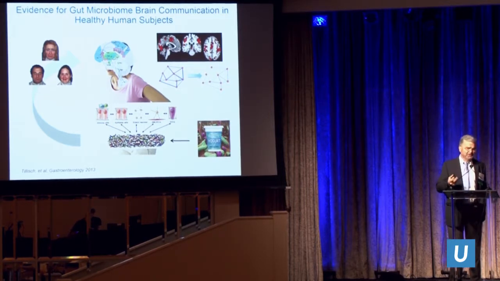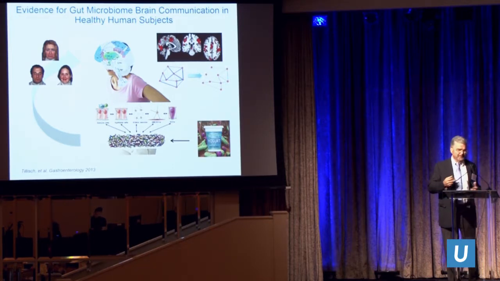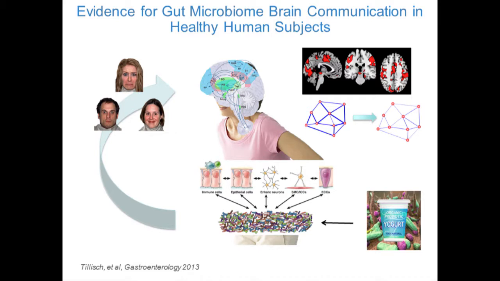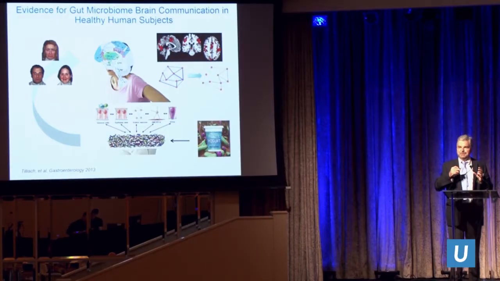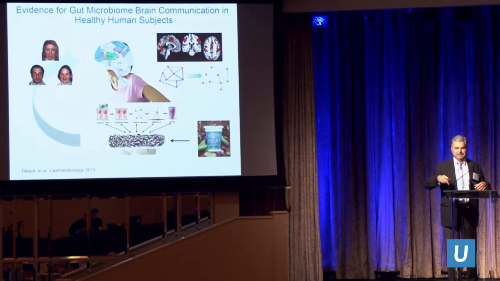seminal study, which remains really the only evidence in humans for this interaction, where she took healthy young women. These subjects went on a 4-week course of daily ingestion of a probiotic-enriched yogurt. And then she tested them with brain imaging techniques in response to an emotional stimulus. To make a long story short, in the brain network that was engaged with this emotion recognition task, the connections in this network decreased with the probiotic intake, meaning a less robust response to this emotional stimulus in the women that had taken the probiotic.